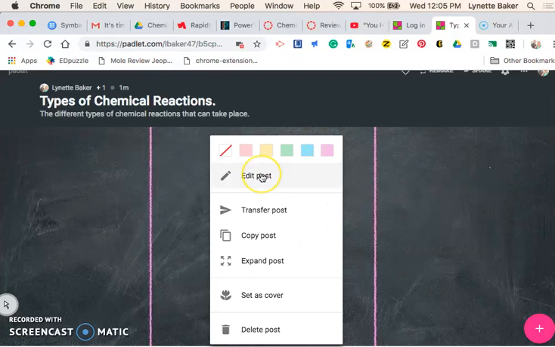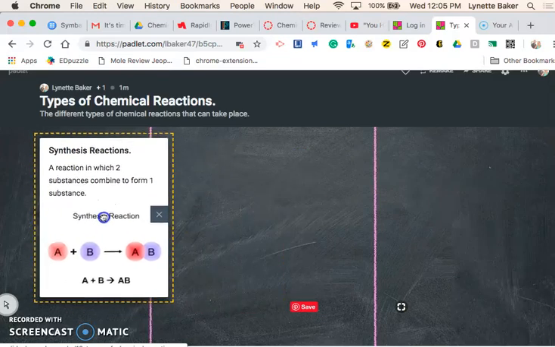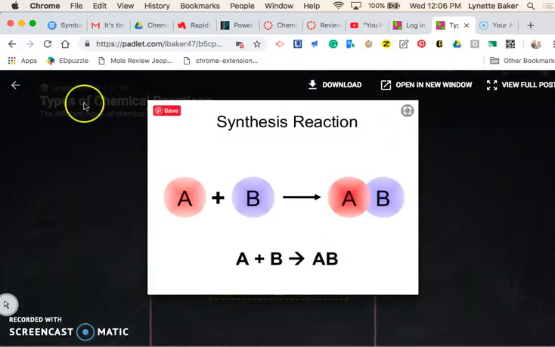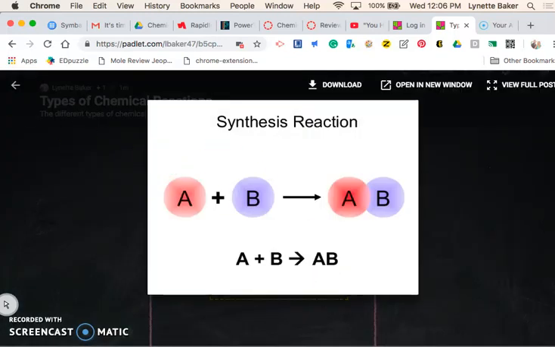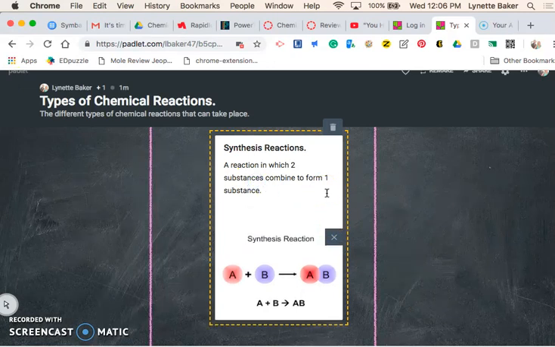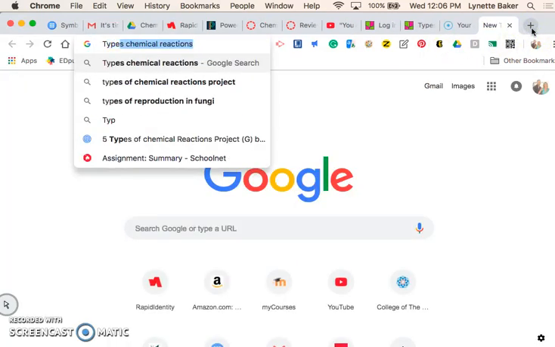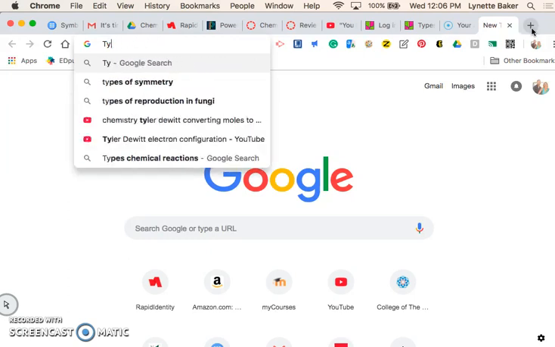Here's where it's going to allow me to edit what I've done. So if I need to move this around. Oops. Let me go back. All right, so, oops, it's not letting me. There we go. So, other things that I might want to add on to it, like let's say that I want to, I'm going to come out and just say types of synthesis or a picture.